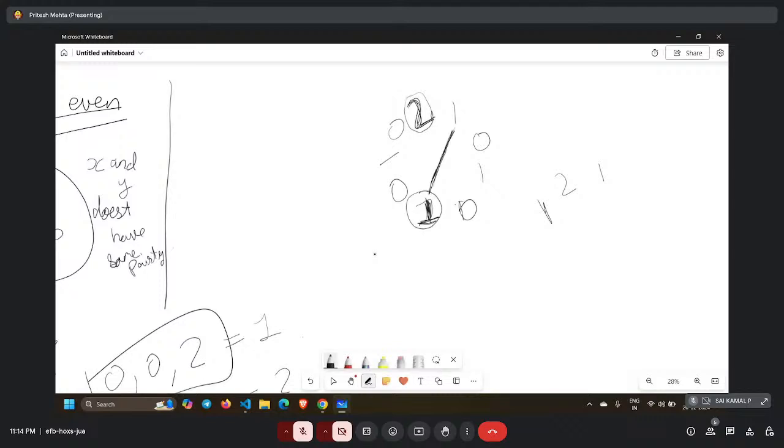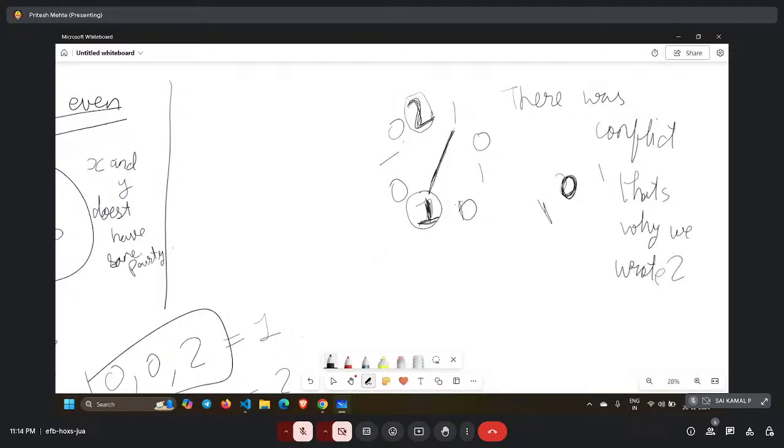So if we have the necessity of writing it 2, then at least one of the neighbors is 0 and exactly one of the neighbors is 1. So if there are two ones, both can't be adjacent to the 2. So one of them will not be adjacent to 2. Let us change that 2, 1 to 2. So now let us see if all the properties are holding or not.